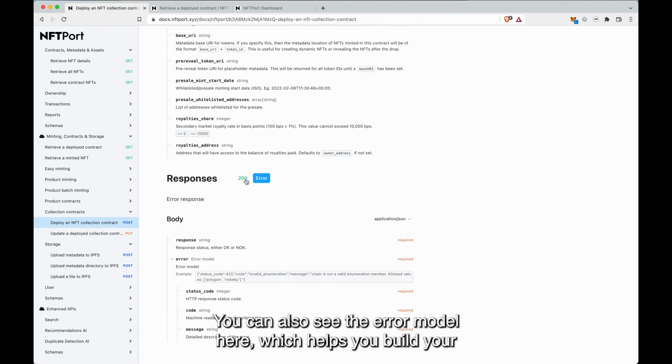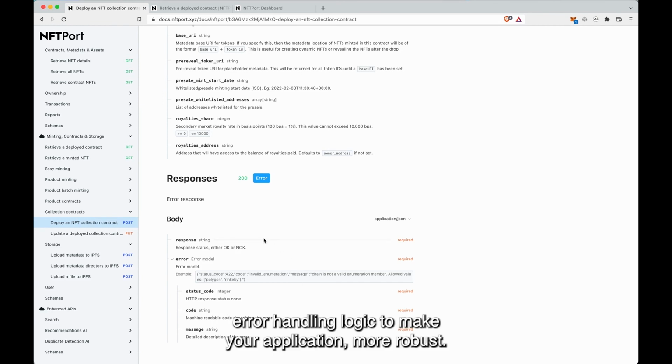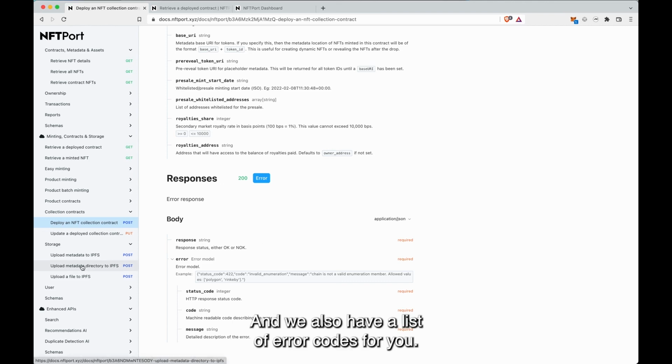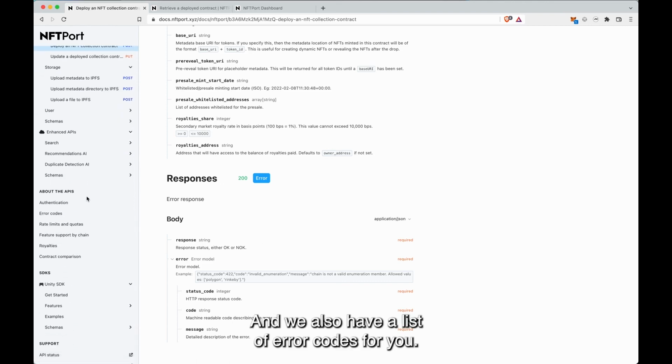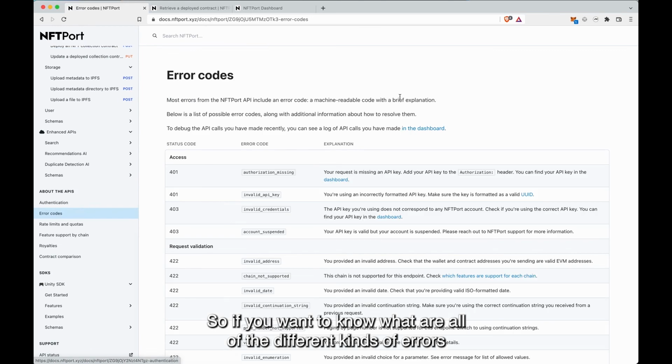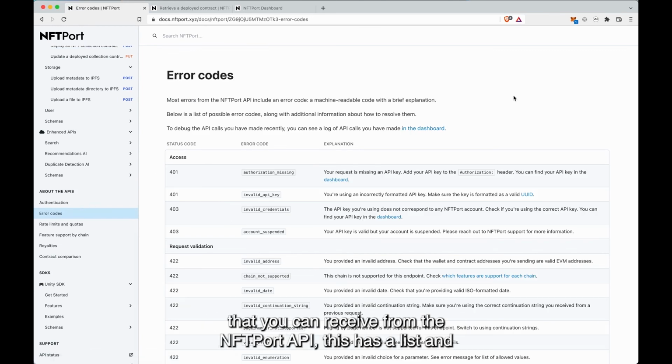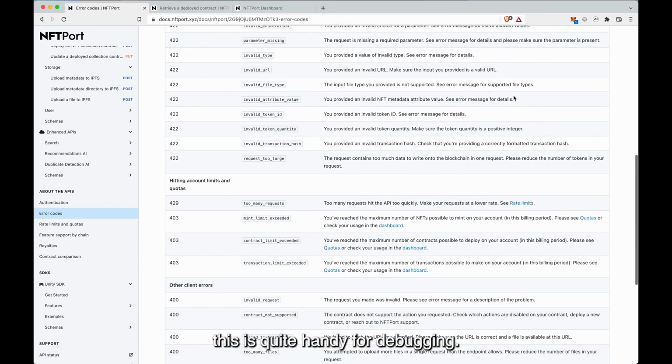You can also see the error model here, which helps you build your error handling logic to make your application more robust. And we also have a list of error codes for you. So if you want to know what are all of the different kinds of errors that you can receive from the NFT Port API, this has a list. And this is quite handy for debugging.